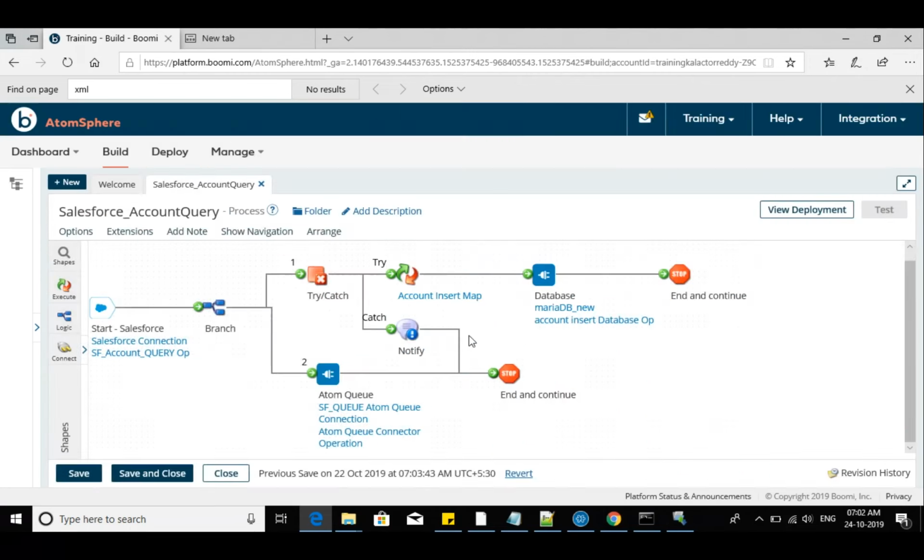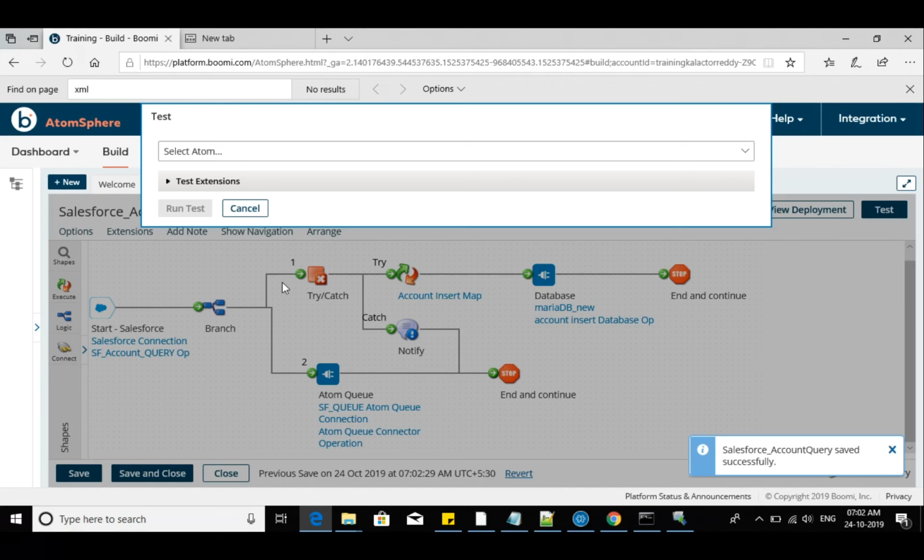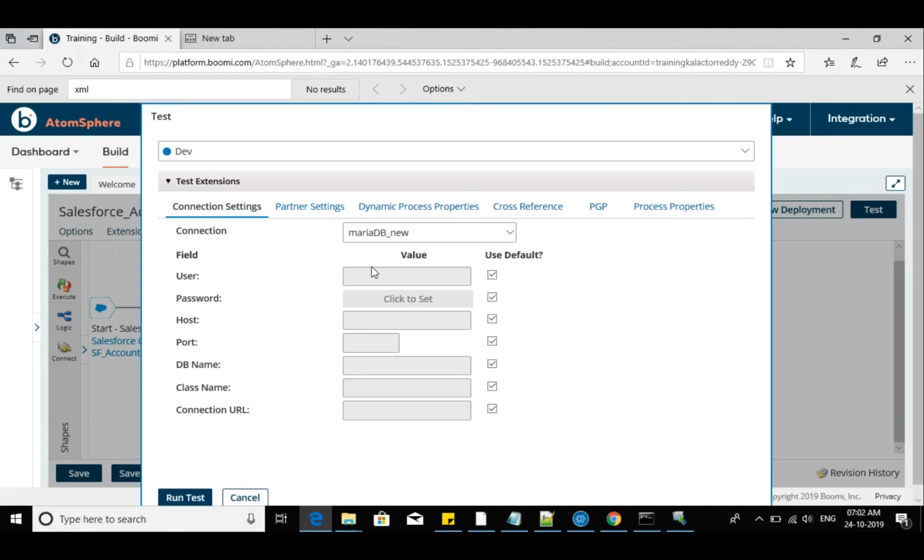Option I already showed you. If you want to pass values for the extensions when you're running in the build tab, this is exactly where you need to pass them. Since we already selected only these columns, even though the database connection has a number of other options like connection pooling, only these are visible to me. If I select use value, I can change my value at any time. Whatever username I want to pass to the database connection will be passed.